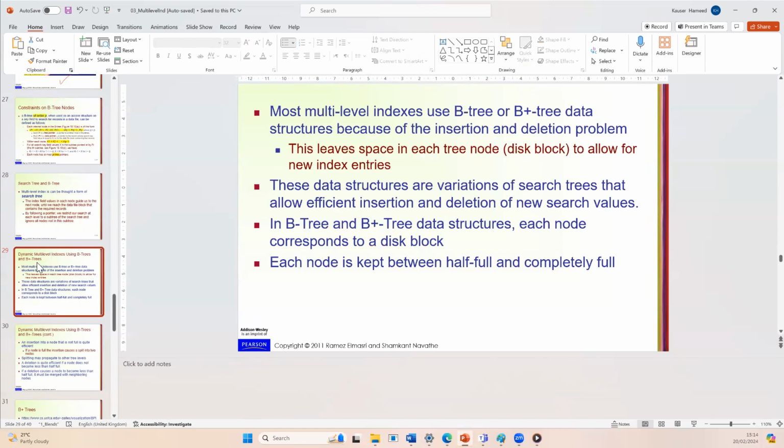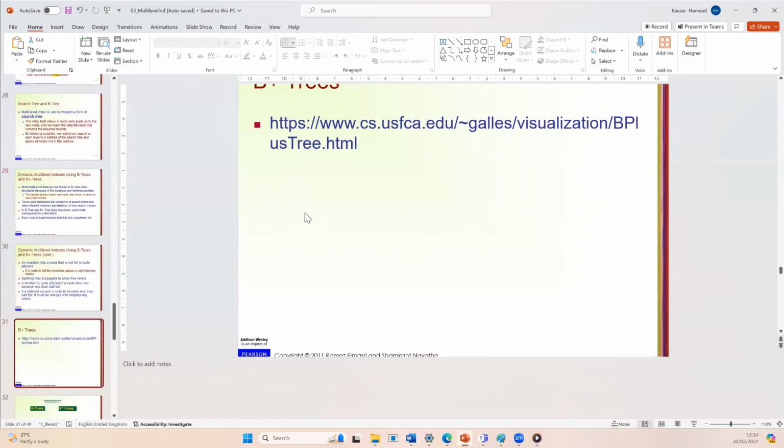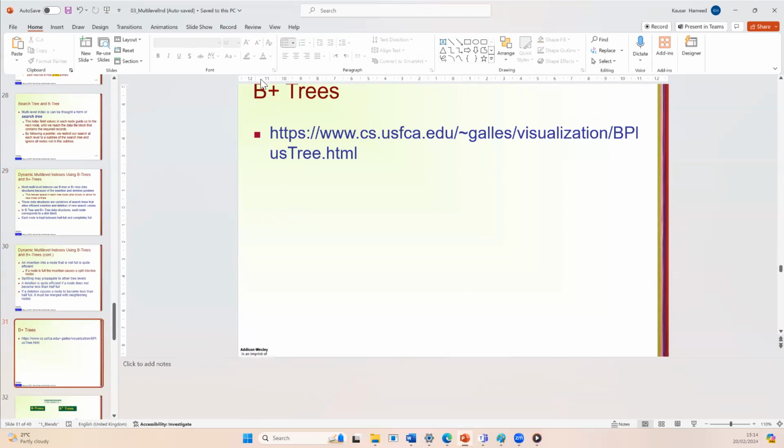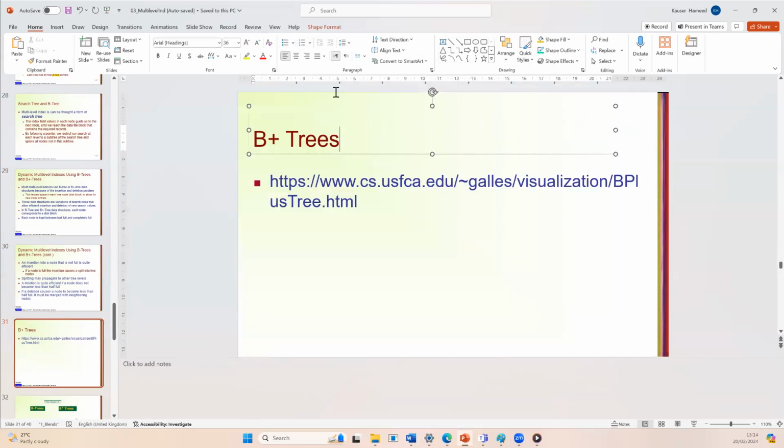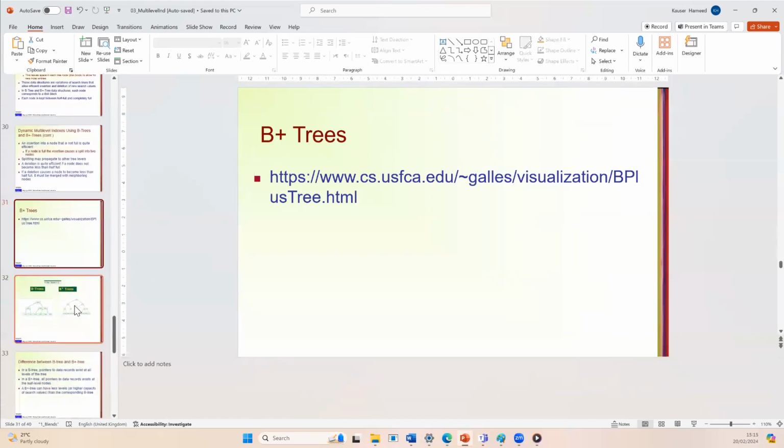Now we will do the B plus trees, and we'll see how they advance over the B trees with some extra pointers and additional things. We will see their insertions and deletions in the next video.